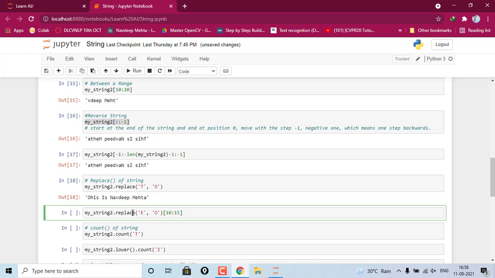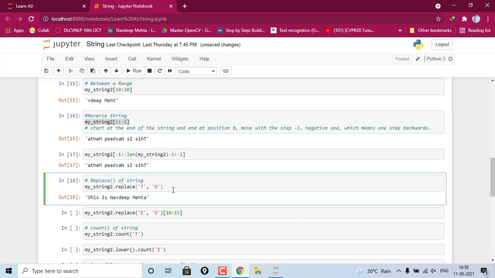Now here you see E, O, 10 to 50. Okay, now here anything in the range of 10 to 15, it is going to replace only the first character. Whenever you find T, it is going to replace it.